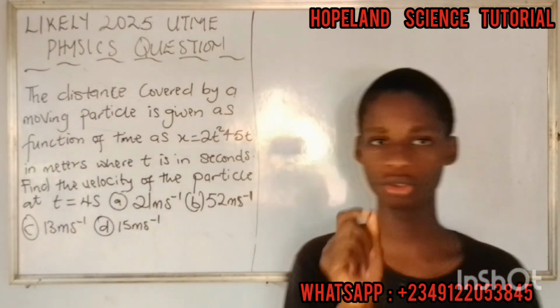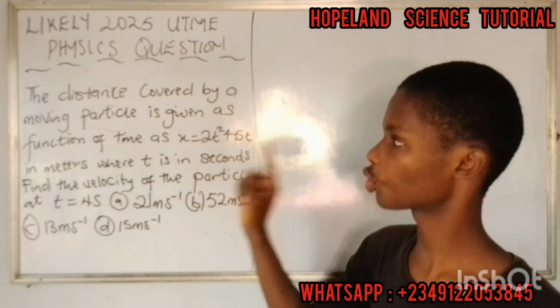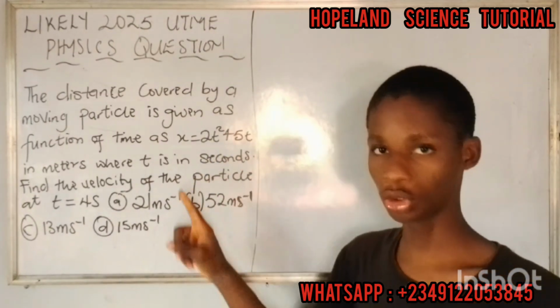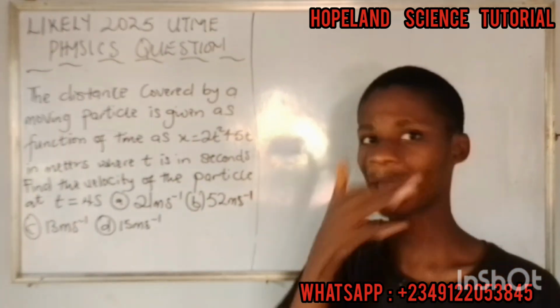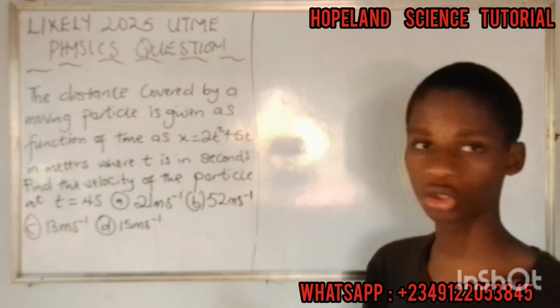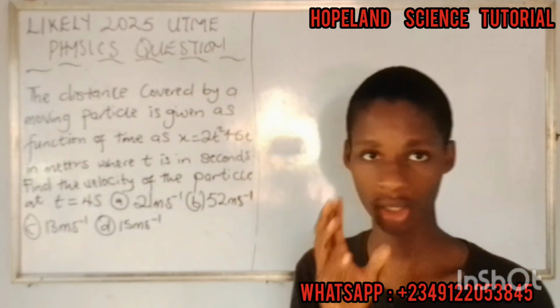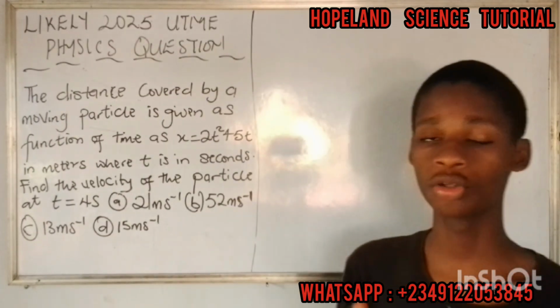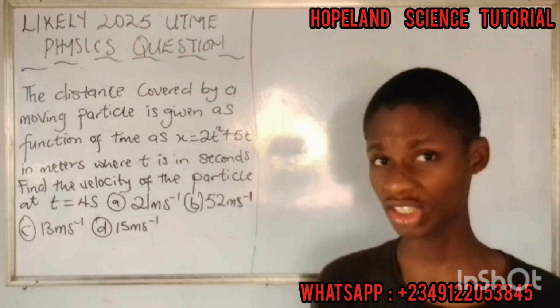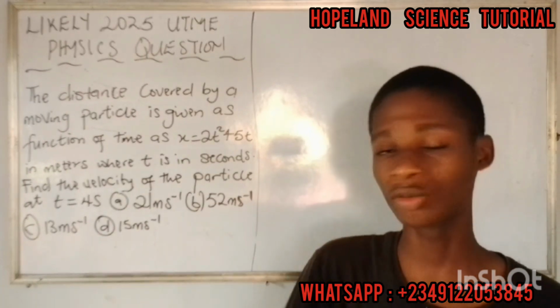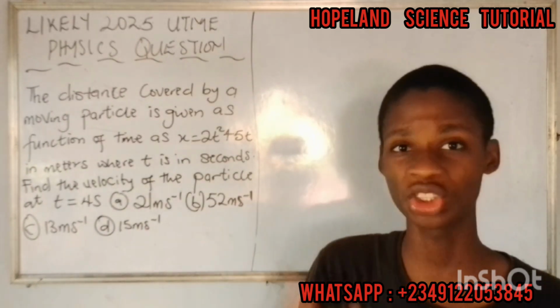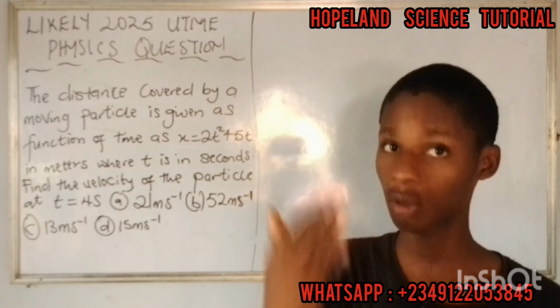Now, what I want you to know is that this question is coming from the topic of motion, specifically non-uniformly accelerated motion. How do you know that a question in motion is coming from non-uniformly accelerated motion? Of course, a motion is said to be non-uniformly accelerated if its velocity changes with time, if the rate of change of the acceleration isn't constant, right?